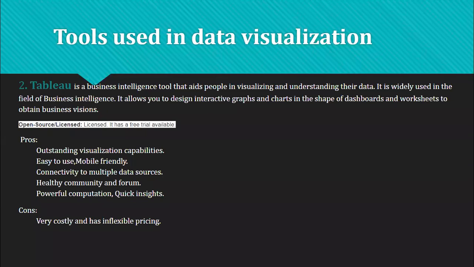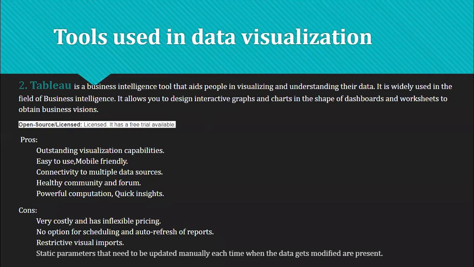Cons: it is very costly and has inflexible pricing, meaning you cannot say that if some price is given this month, next month you will get the same price. So there is no flexibility in price, and the pricing is very costly. There is no option for scheduling and auto refresh of reports, restrictive visual imports, and static parameters that need to be updated manually each time the data gets modified. Column table formatting is again very difficult here.